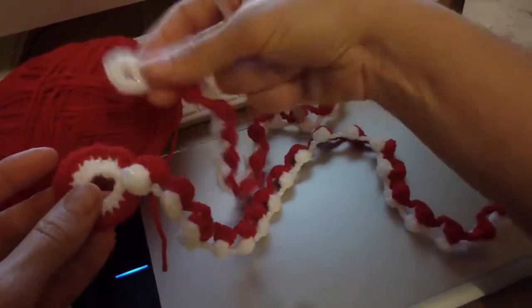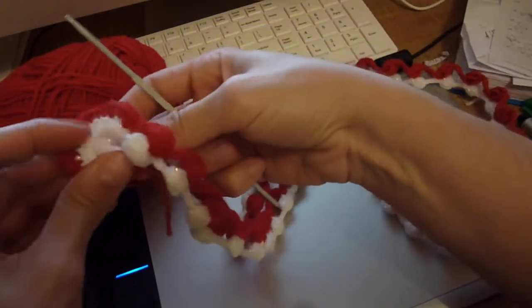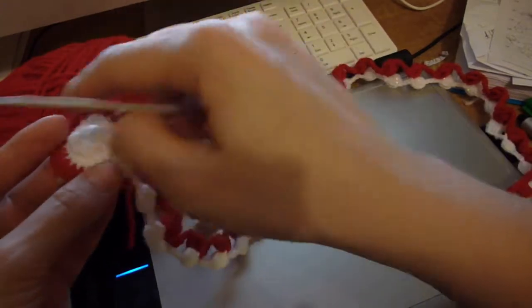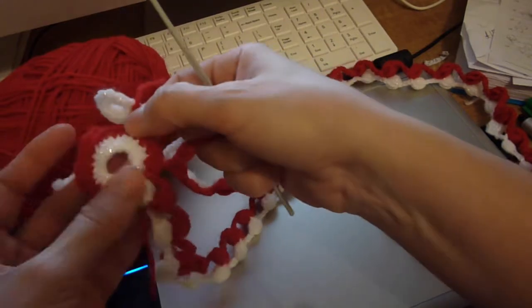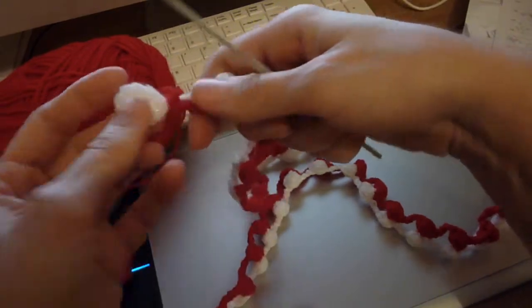So now I have to make this larger. When I insert it here, it's not going to come out because it's very large. Okay, so this is my system of closing up the necklace.